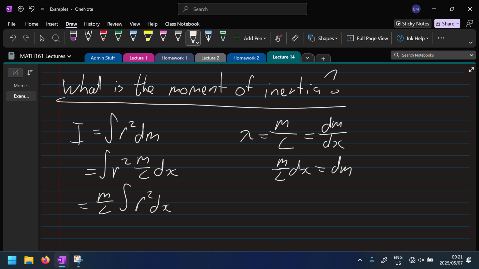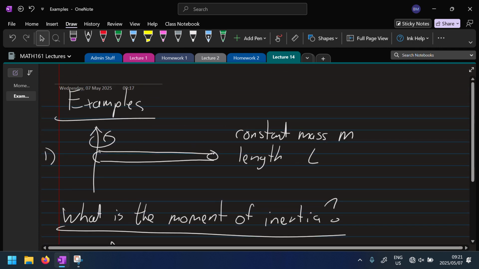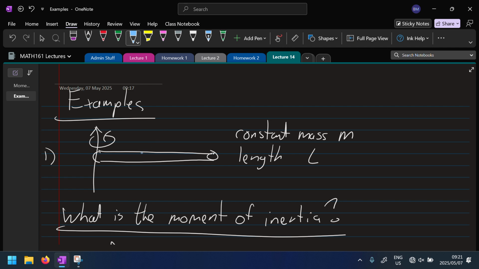Okay, now we need to ask what are the bounds for this integral? And what do we do about the r? What's the radius going to be? So let's go back to this picture here. Remember, the whole idea was to cut this up into a lot of little parts. So let's show one of them here. This little piece is going to be rotated around, and it's going to have some radius from the axis to that little piece there. This is going to be the radius. Okay, from the axis to that little mass.